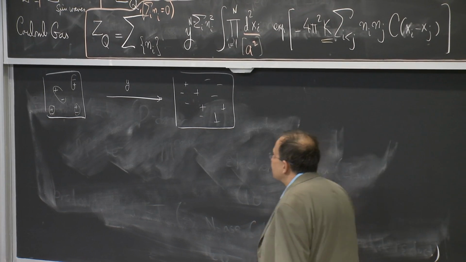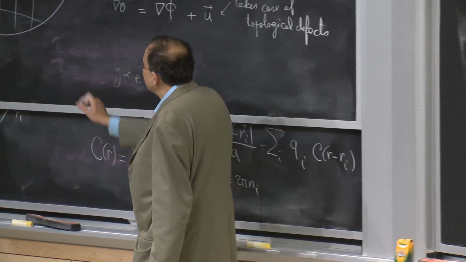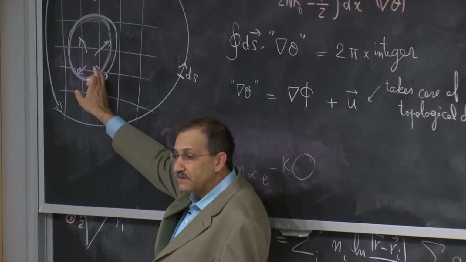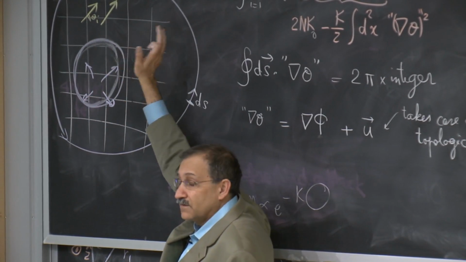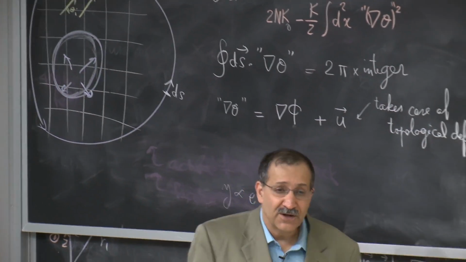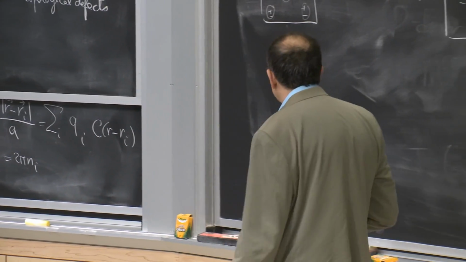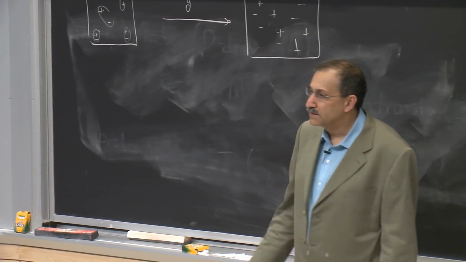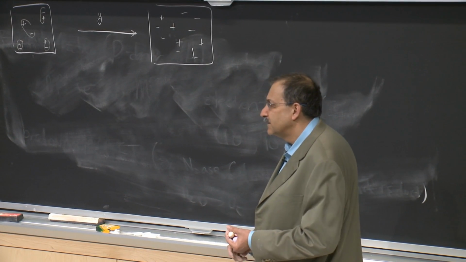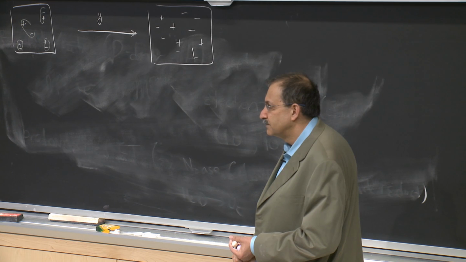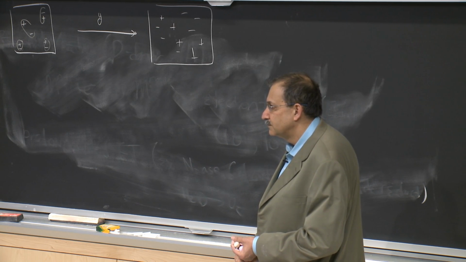Okay, but in any case, that is the expectation, right? So I expect that when I create one of these defects, there is an energy cost, which is mostly from outside, and then there's an additional piece from the inside. So the exponential of that additional piece would be a number that is less than 1. Associated with the fact that we have a cutoff, that two spins never get infinitely close to each other. Two spins never get closer than lattice spacing to each other.